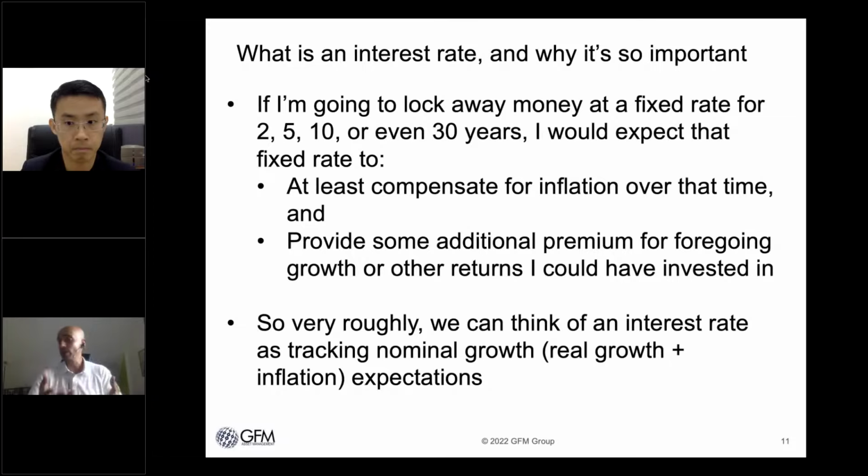Even if you're not planning on trading interest rate futures, you need to look at what these numbers are because they will tell you whether the economy is growing, whether to expect high rates of return from your stocks, whether to expect the prices of wheat to go up. Because what does an interest rate tell you? An interest rate tells you the market rate of interest, the market compensation that someone is going to demand to lock away their money at a fixed rate of interest for 2 years, 5 years, 10 years, or even 30 years.